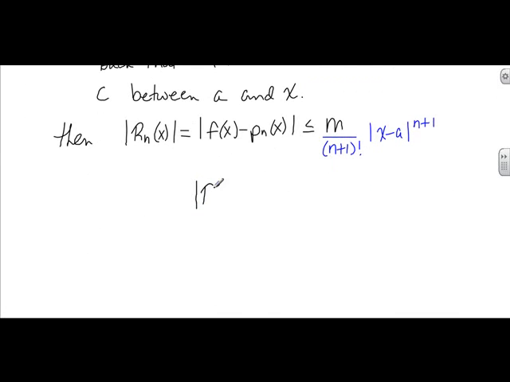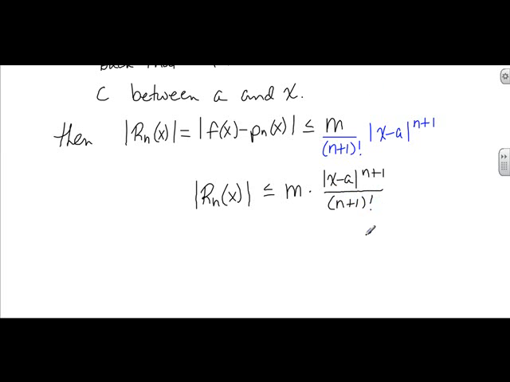And to put it in the format that you see in your textbook and that I had written here originally, all they've done is, instead of having the n plus 1 in the denominator under that maximum value M, we're going to put it under the x minus a to the n plus 1 power. So M times absolute value x minus a to the n plus 1 power all over the quantity n plus 1 factorial. The key is to find that value M.